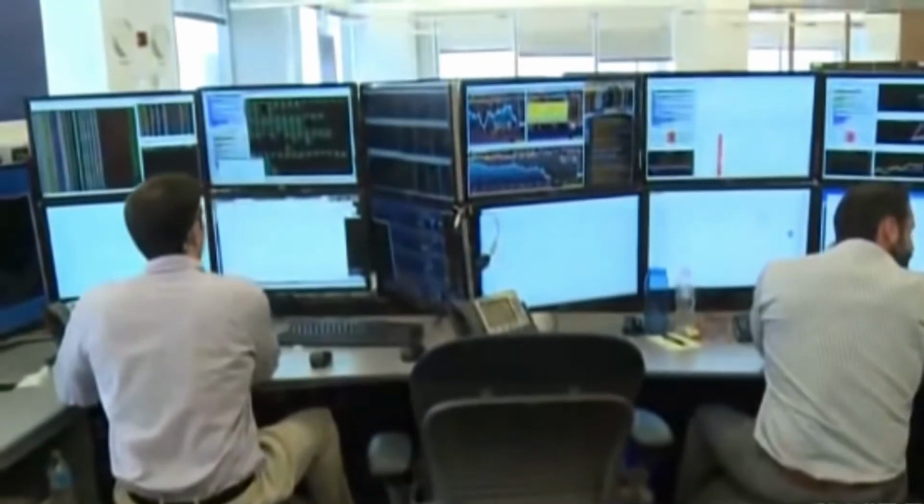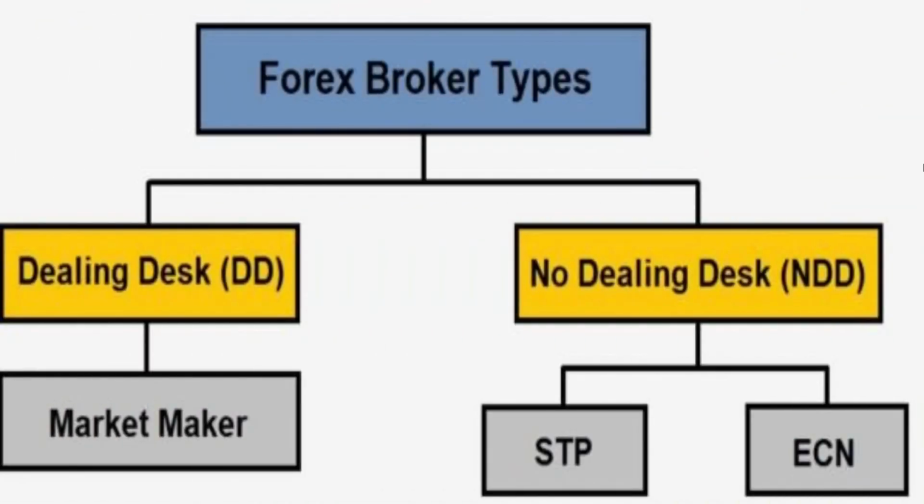Brokers come in two forms: market makers and electronic communication networks, ECN. Market makers make their own game. You could say that market makers are the fundamental building blocks of the foreign exchange market. Remember what we said with the example when traveling to Japan. When you want to exchange your yen, you need to give your USD.